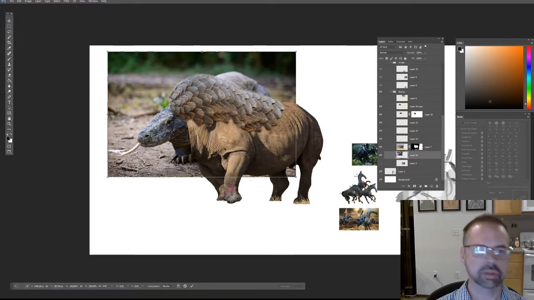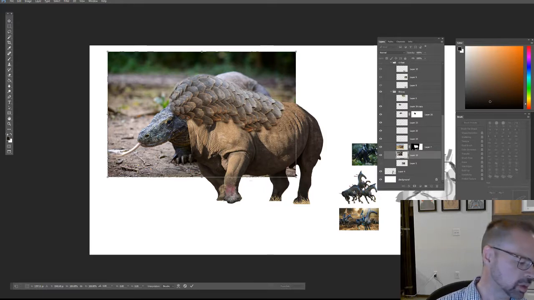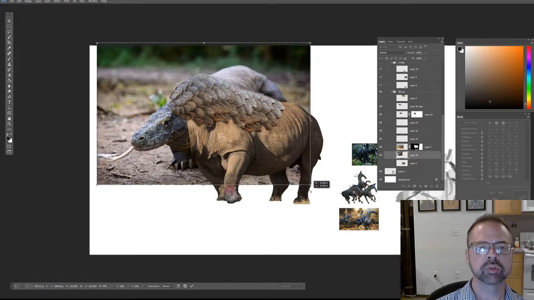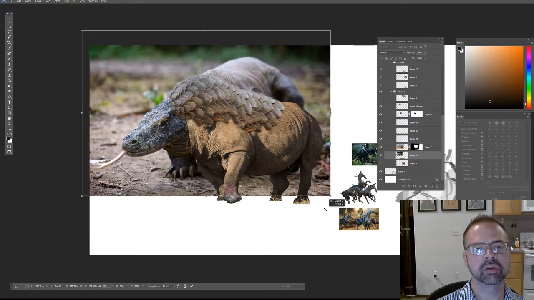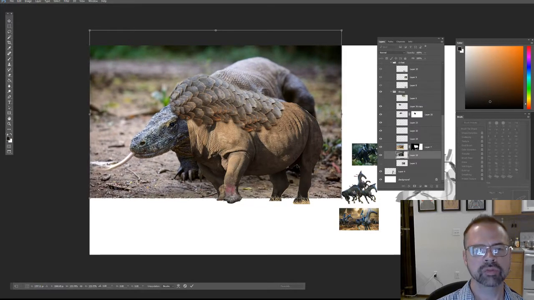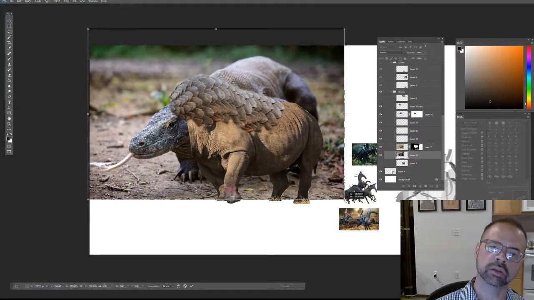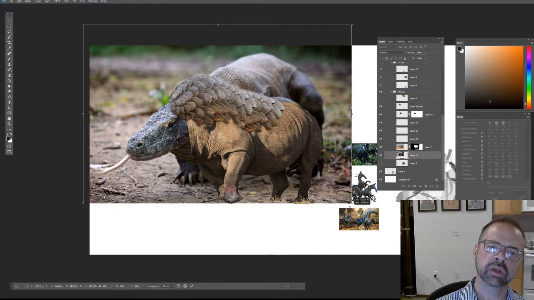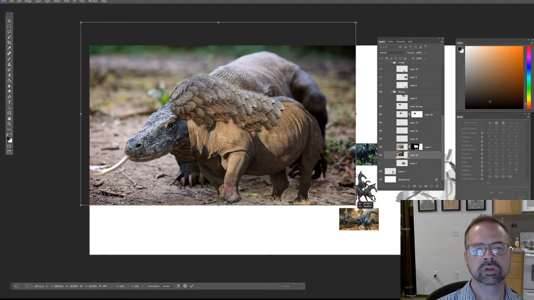I think that'll work. Let's just Control T to transform. With the Alt key depressed, I'm going to move the pivot point right around his head, and holding down Shift and Alt to constrain proportions, I'm going to scale that up. Yeah, that might just work. We're going to have to do a little bit of surgery on that Pangolin carapace. And obviously the color's wrong.